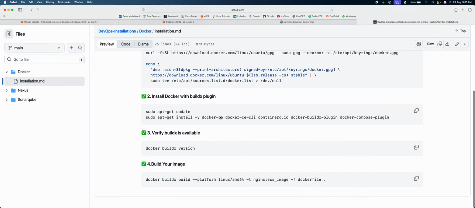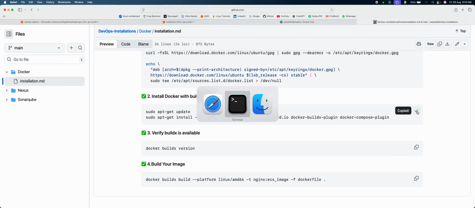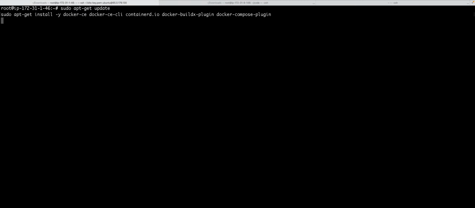So you can see the Docker CE. CE means community edition, which is like organization level usage.